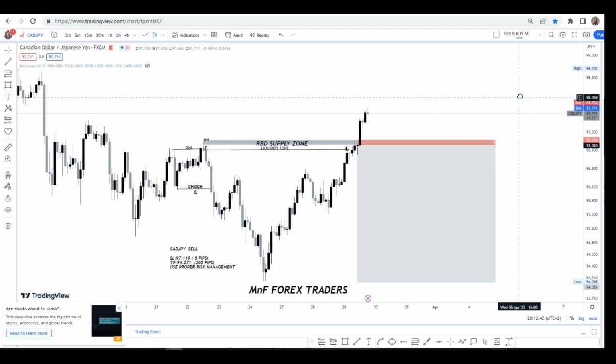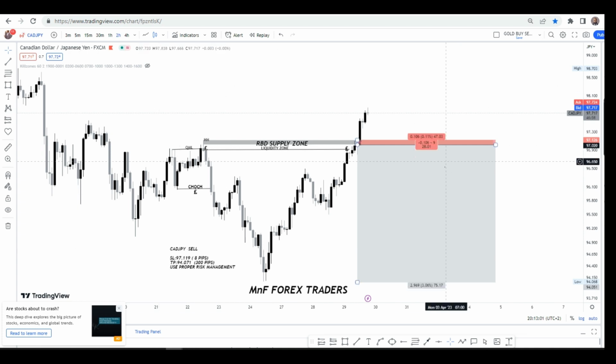All right, so this is what happened here. There's no way I would have known what's going to happen. The most important thing is to make sure that you are taking the A+ setups and waiting for all the confirmations and the confluences, and being able to execute flawlessly, focusing on the larger sample size, because that's when your edge is going to play out. This is how it is.